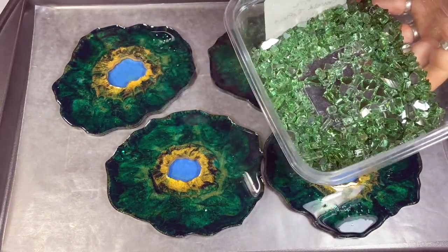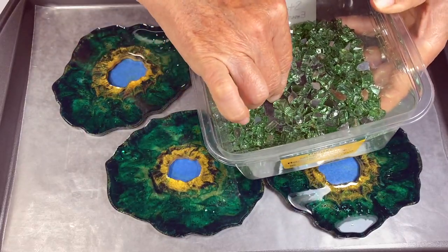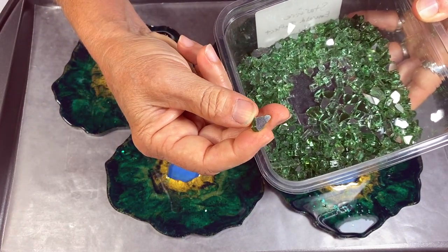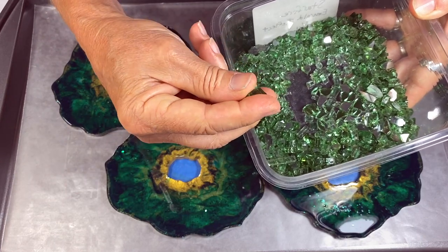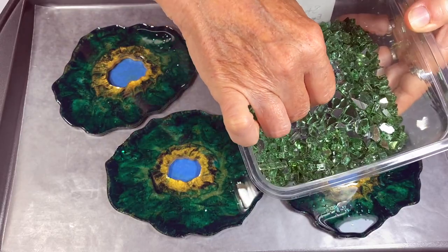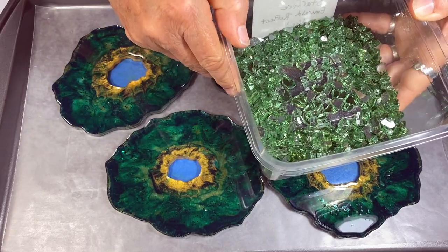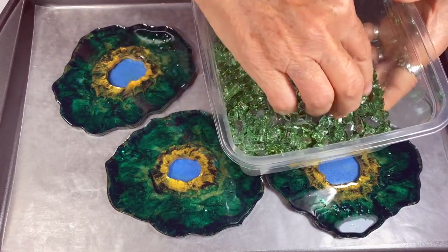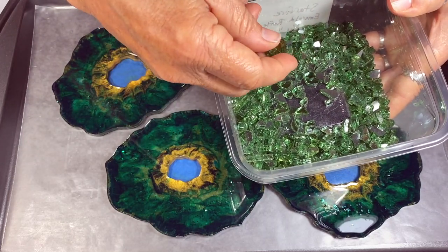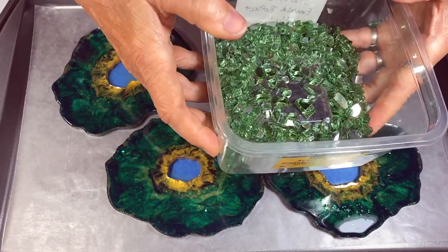Now I'm gonna start building with the glass. This is a quarter inch. This is reflective. One side has a mirror, and the other side is just clear with the color in there. So this is fire pit glass that I bought online. I'll make sure to include a link to this as well. This is by far the prettiest fire glass that I've purchased, and it works great.